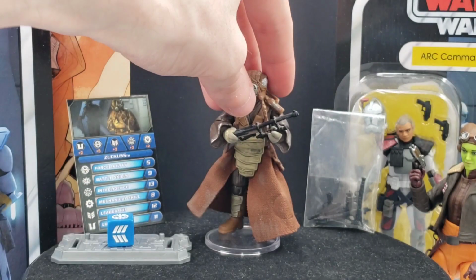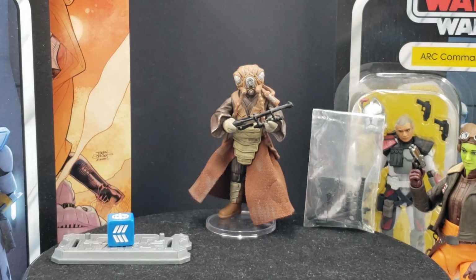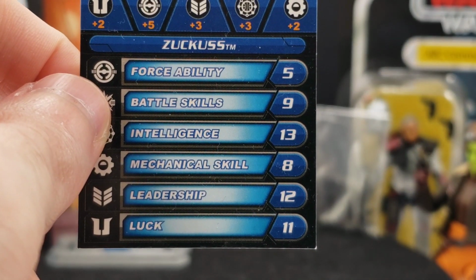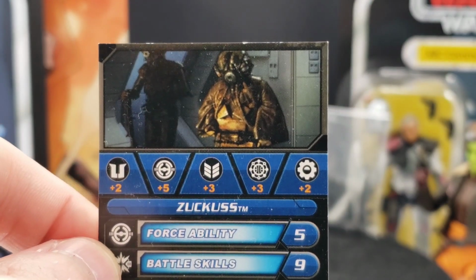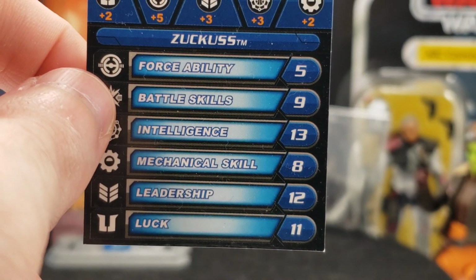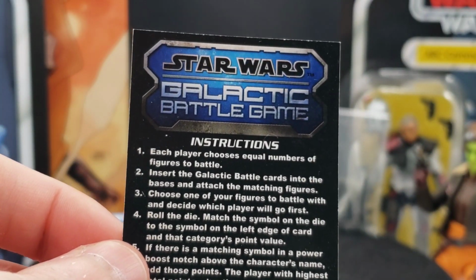And because he's in the Saga Legends line, he did have one of these Galactic Battle Game mat cards, which has a nice image of him and 4-LOM there. Empire Strikes Back. Various symbols and his abilities. And instructions on the back here.